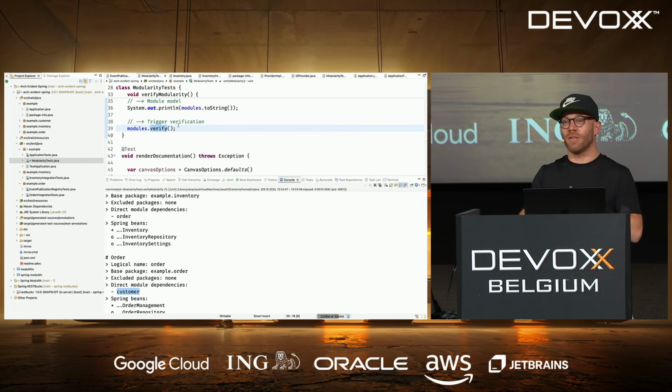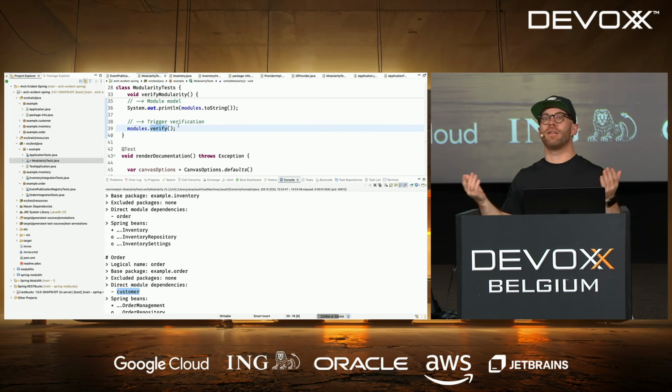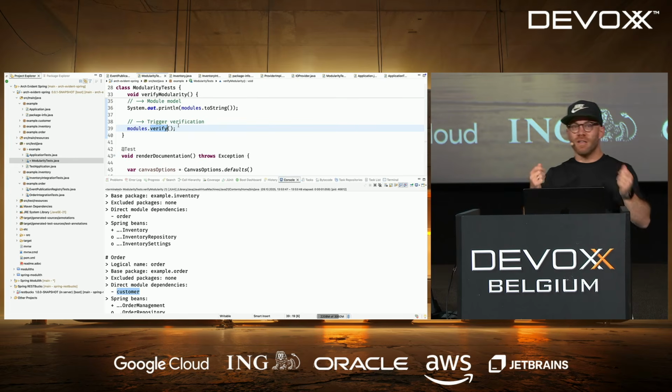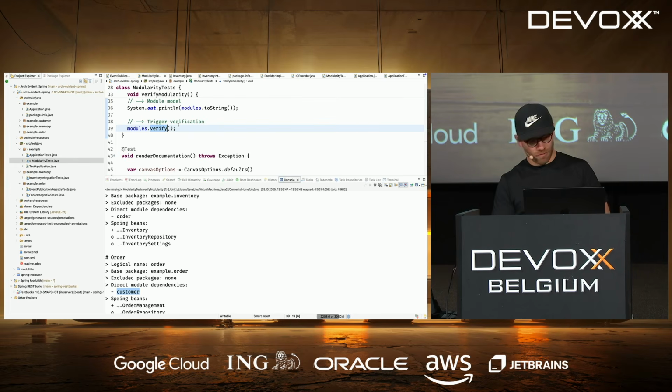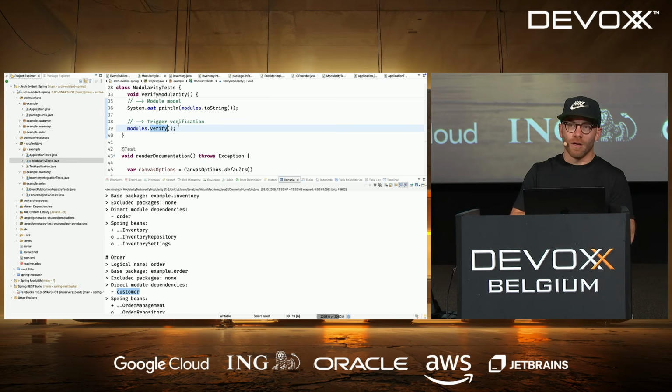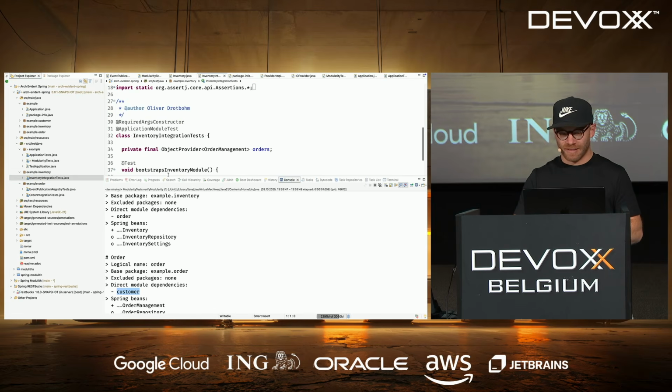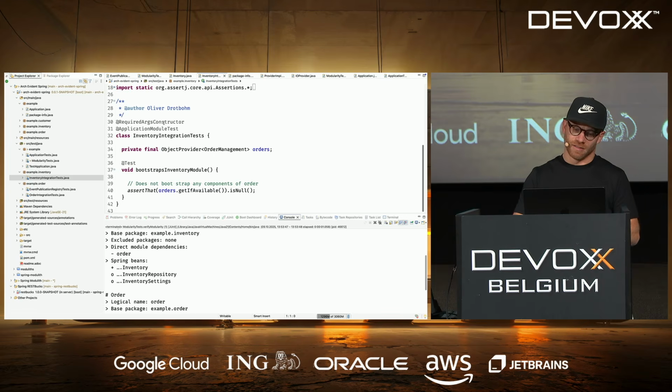Right, so you get the means to actually define those boundaries. We verify that you adhere to the self-implied boundaries, and we then provide a bit of technical integration for you to leverage that decomposition. For example, you can run tests by vertical slice, basically.